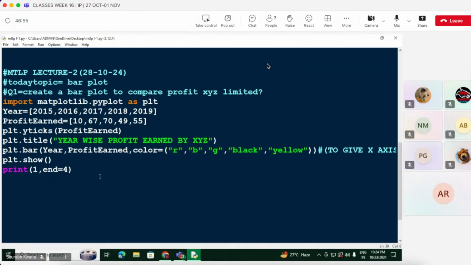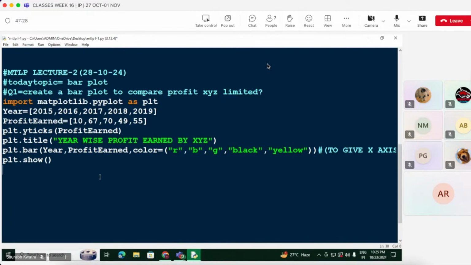After your plt.show now, either use it before or after. Just remove this print function. It was just out of curiosity I made you write this. I just wanted to see whether it is taking the end color.